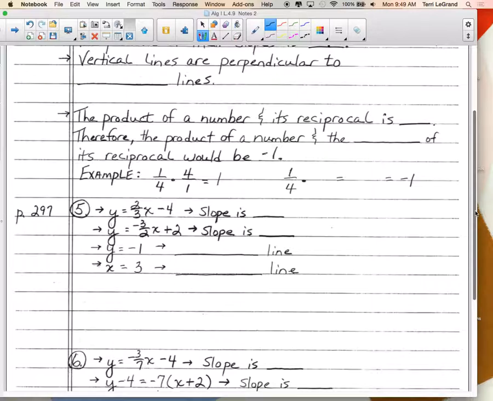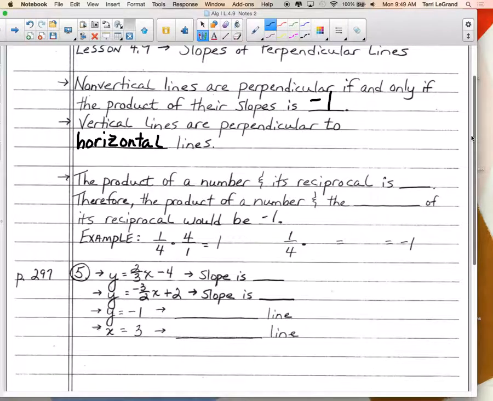Okay, well then I want to know what would be perpendicular to a vertical line. A horizontal line, okay. So vertical lines are perpendicular to horizontal lines. So if you'd already filled in the blank and that was your answer, pat yourself on the back. Okay. Now notice, how are these different than parallel lines? Make a comparison for me, because later on in the week, you're going to have a worksheet where you're going to have to work with both parallel and perpendicular, and you can't mix the 2 up. So make a comparison for me here between parallelism and perpendicularism, if that's the word, I think it probably is. Slopes of parallel lines have to be the same. Slopes of perpendicular lines have to multiply to be -1. Okay?